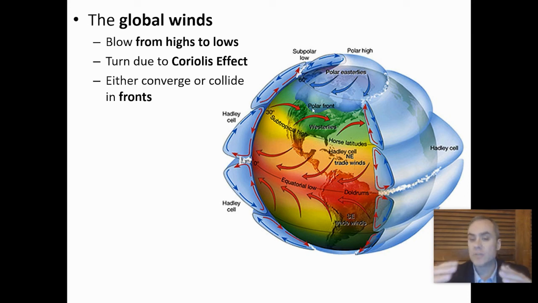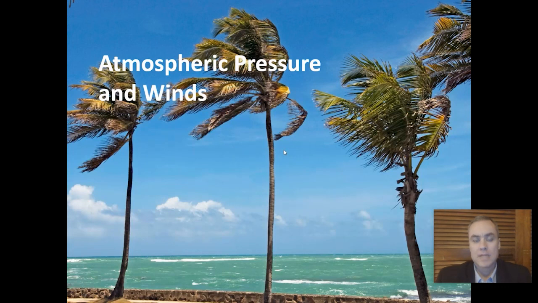And finally, there's another possibility where two air masses don't collide, but simply converge. They go in the same direction instead of running into each other in opposite directions. And that convergence zone is right here. You see these winds and these winds essentially travel into the same road, so to speak, together. And this is called the intertropical convergence zone. We'll be talking more about it later. So that's a look at atmospheric pressure and winds. These are essentials to understanding global climates, and they're going to be very useful to us as we go forward.